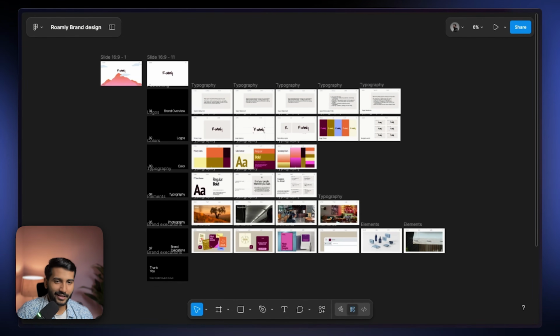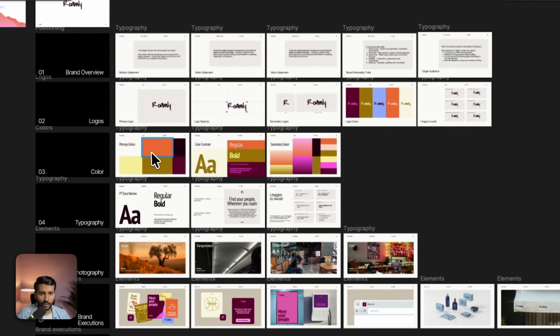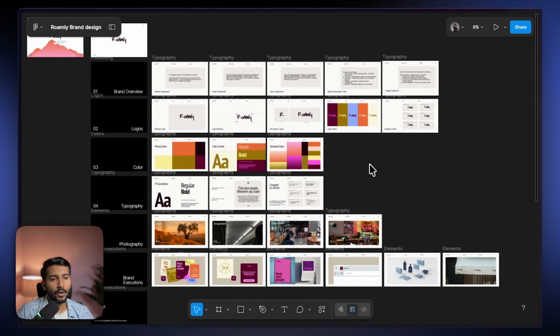Before you jump into designing the landing page straight away, you should always have the brand guide ready, because this helps us understand the tone of copy we are going to use. We have the logo, the rules we need to follow, the colors, and the typography. These are the parameters we use when designing a website.